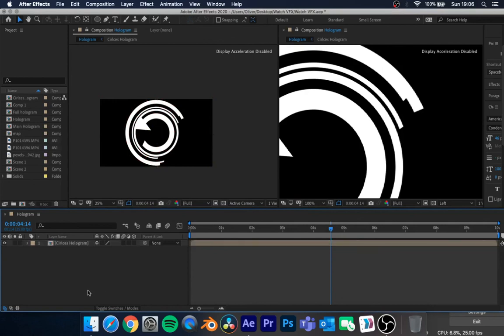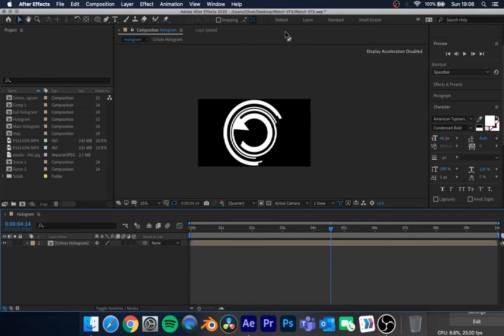And it looks like nothing has happened. At this point, you can also click this X up here to get rid of that second viewer. Now, if we are going to be working with those layers separated later on, we also need to, with this circles hologram, check this little star icon here, and this is going to enable any effects that we've created underneath to apply here as well.